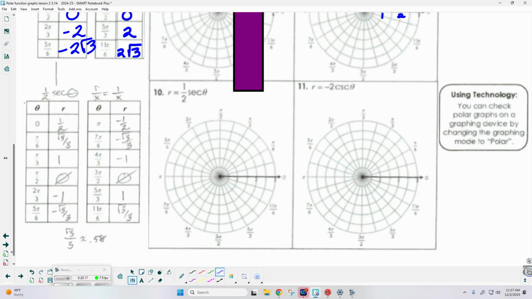We're looking at a lot of patterns today. And you'll notice down here at the bottom, I've already approximated the square root of 3 divided by 3 is about a 0.58. But you actually have the calculators today, so you can check that if you want.